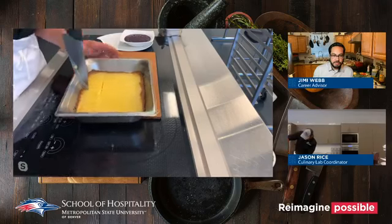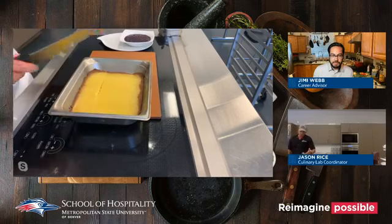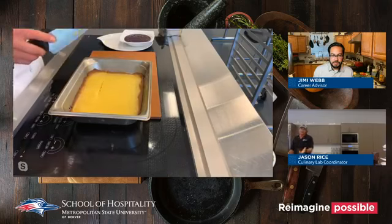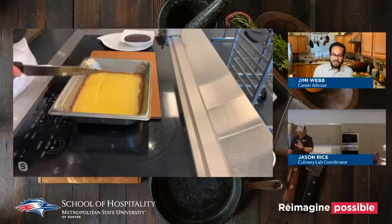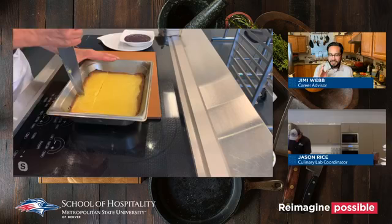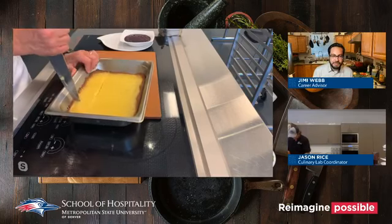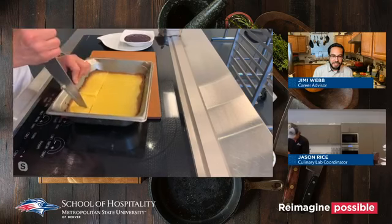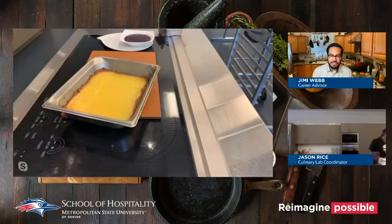You know, Jimmy, when I used to make things that I had to cut, I was living in North Carolina and had a small catering business out there. My mom would come out and help me because she's great at cutting things. I'm horrible at cutting things out of pans. Yeah, cutting things out of pans in consistent shapes and sizes is definitely a skill. But when you have to cut 10 pans of these, you start to get it.